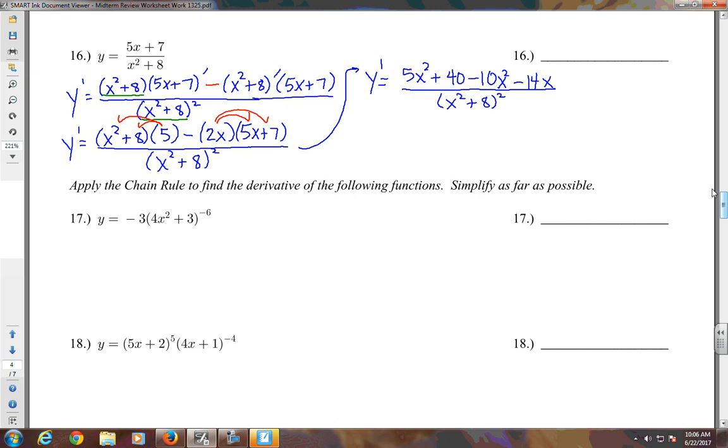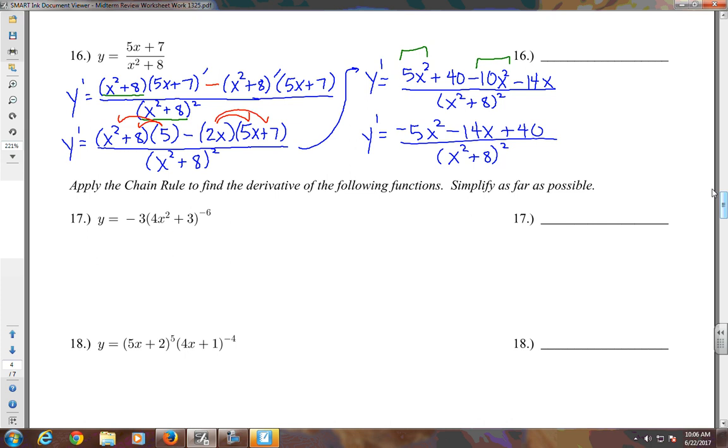Don't worry about multiplying out the denominator. Leave it in factored form. That way, in case you have the potential to reduce it with some factor in the numerator, it will be ready to go. So again, leave that in factored form. Let's combine like terms on the top. Starting with our x squared terms, we have 5x squared minus 10x squared. That combines to give me minus 5x squared. Next term will be our linear term, or minus 14x, and then plus constant term 40, divided by good old denominator squared.